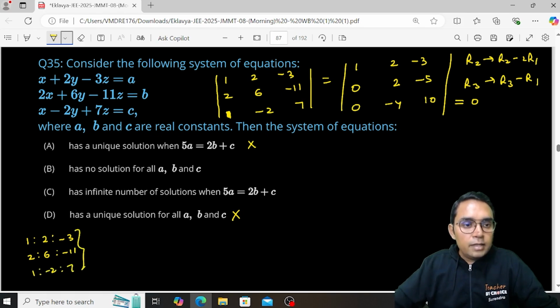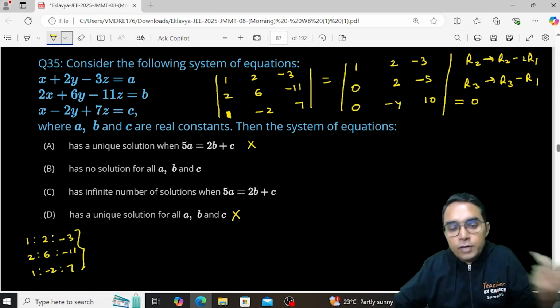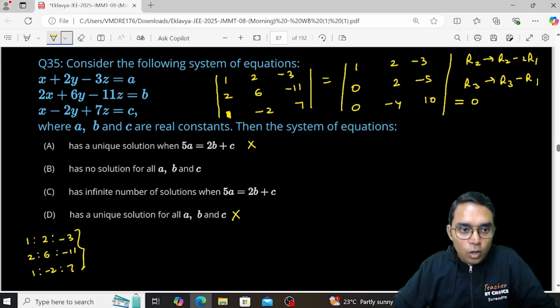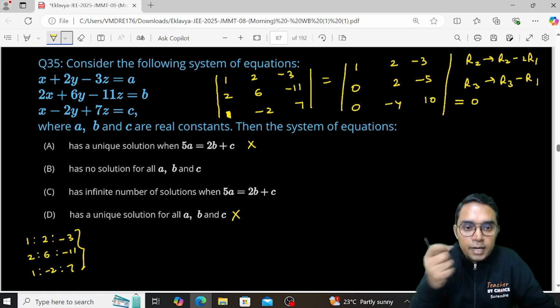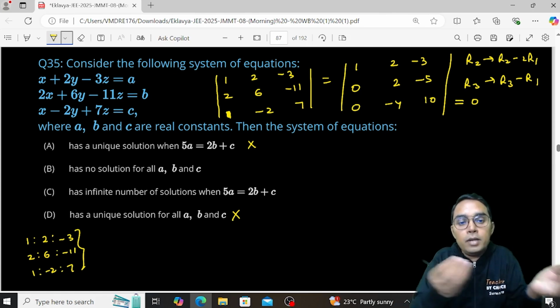If you consider these equations as equations of planes, they do not represent parallel planes. So if this determinant comes out to be 0, then for some values of a, b, c there are chances that they will represent a family of planes through some line of intersection. If that is so, then all three planes will meet in infinite points, representing their common line of intersection.